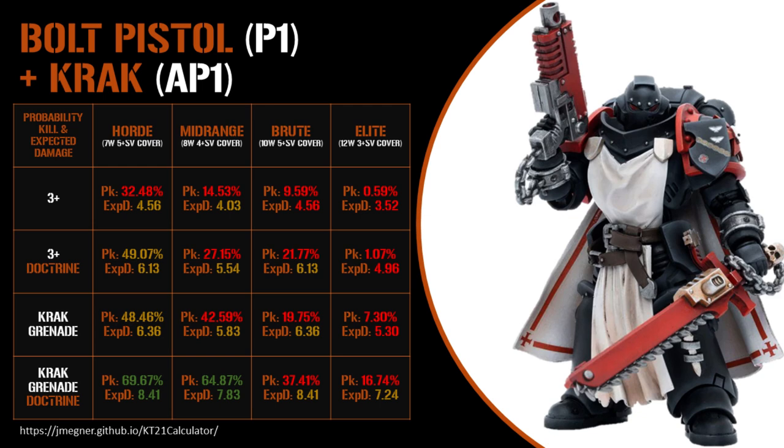And against an Elite model, very low chance to kill, 0.59% chance with a 3+, 3.5 damage, and a chance of 1% with the Doctrine up, with an average damage of 4.96. So really not that good chances. Now let's look at the Krak Grenade, because I think Krak Grenade is a really interesting one.